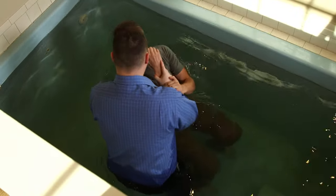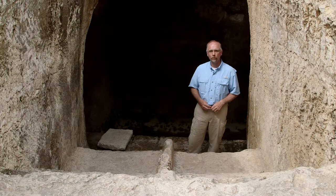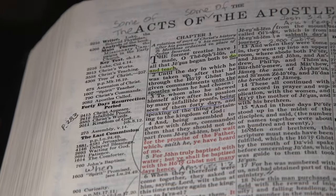We're immersed for the remission of our sins, motivated by a desire to change our lives to follow God's will. We call that repentance. We also acknowledge Jesus as our Master and our Savior. In the book of Acts, we find 9 different examples of conversion, and in every one of those cases, baptism was mentioned very specifically. You don't see confession, repentance mentioned in every case, even though it's inferred as being necessary, but you find baptism as an essential part of the salvation process that we see in the New Testament.